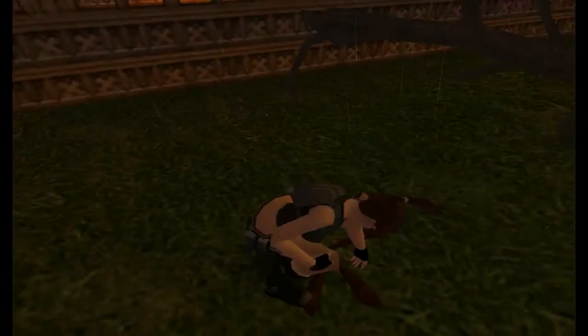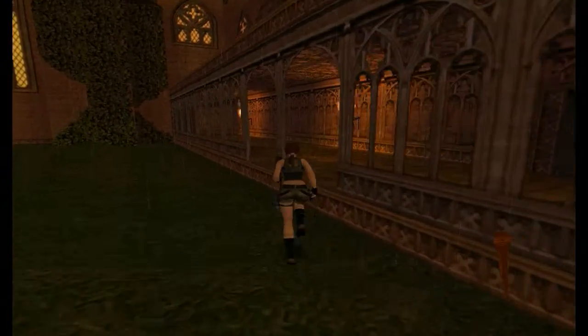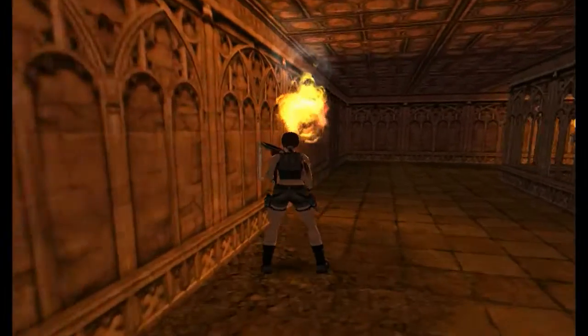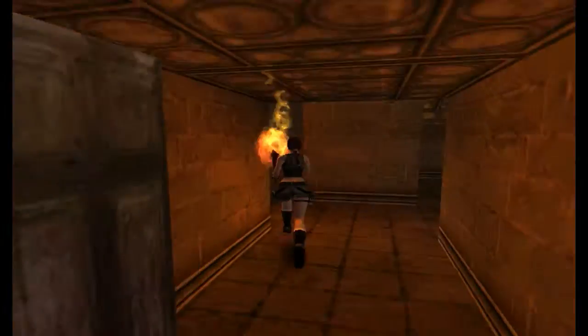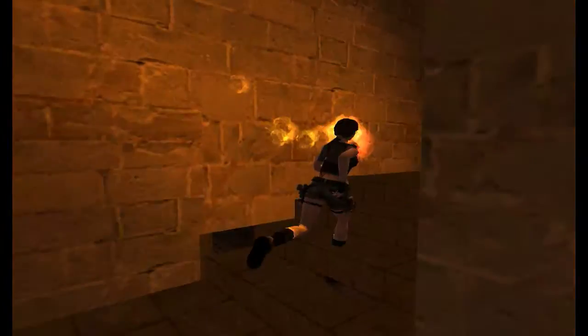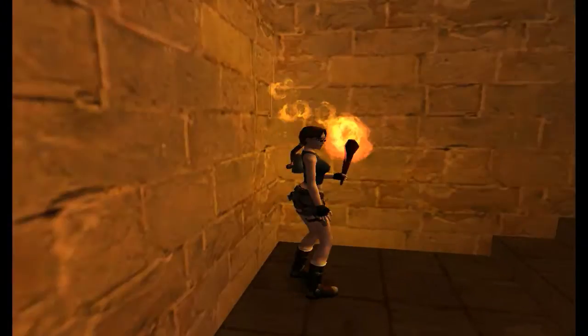So, now I'm going to grab a torch. And I'm going to light it. There we go. And I'm going to come through the first door that I kicked open, and I'm going up the stairs this time. And there are gaps in the stairs, so do be careful. There's no gaps on the updated version.